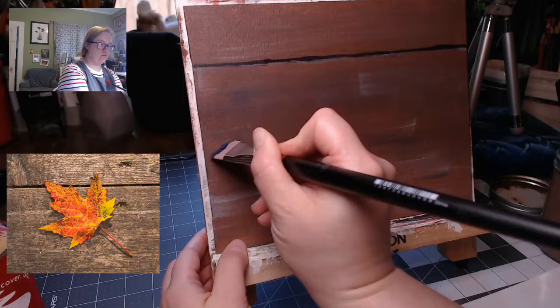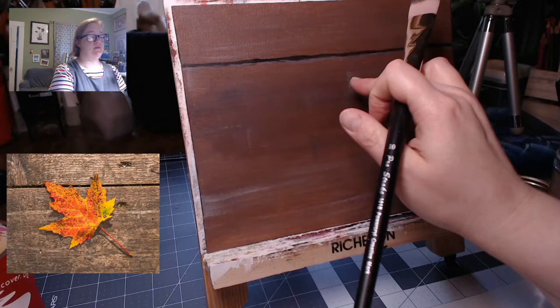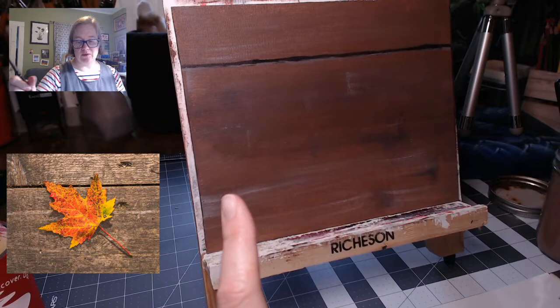So I went back and went over it a couple more times with a darker color too. This is streaky, good enough. I'm not happy with that, but that is going to be covered over by leaf, so it doesn't matter. And now what we have to do is make sure that this is dry.